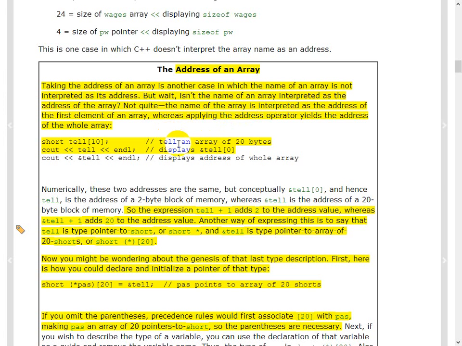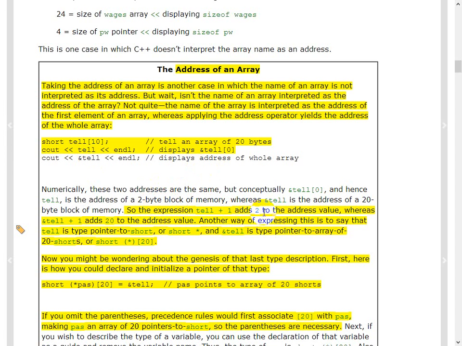What does that mean here? So let's say this tel is an array of 10 variables of type short, and when you do tel, it displays this. But then when you do this, it displays the address of the whole array. That is what is most important, right? Normally these two are the same, but when it is an array, it is different.